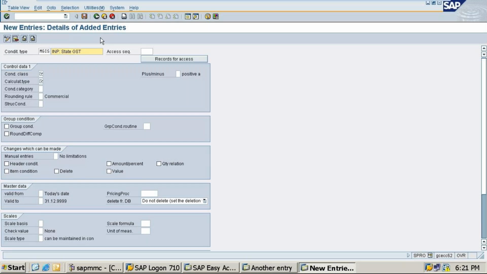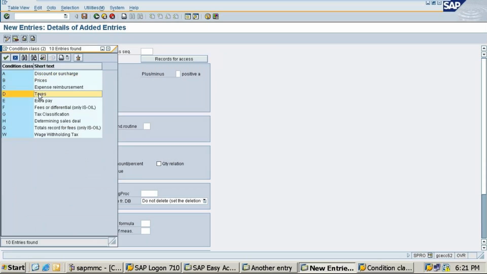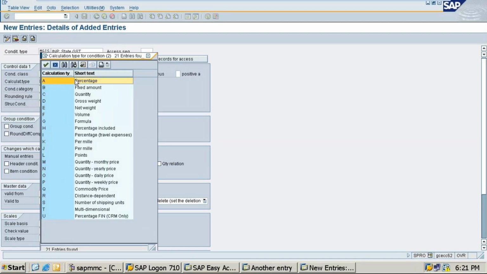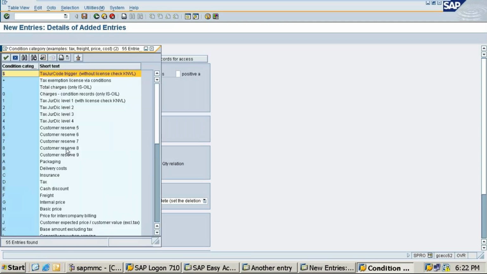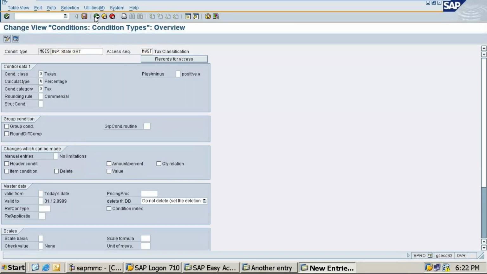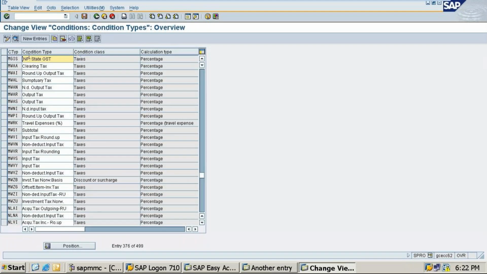Input state GST. This you have to select taxes. This you have to select percentage. This you have to select taxes again. Here we have to select MWST. So fill this and save. So we have created MGIS also, saved also, and next again click on new entries.